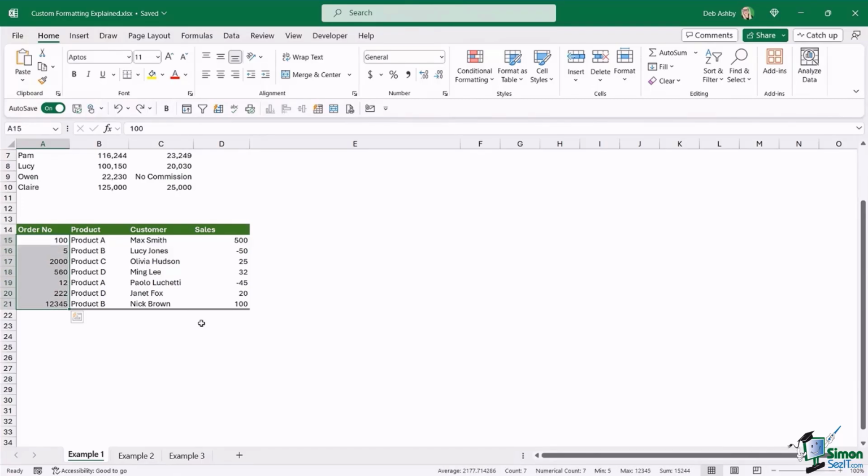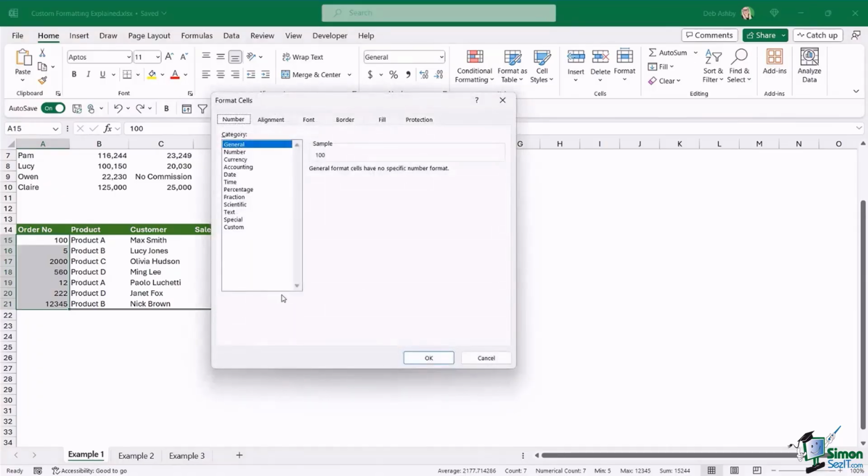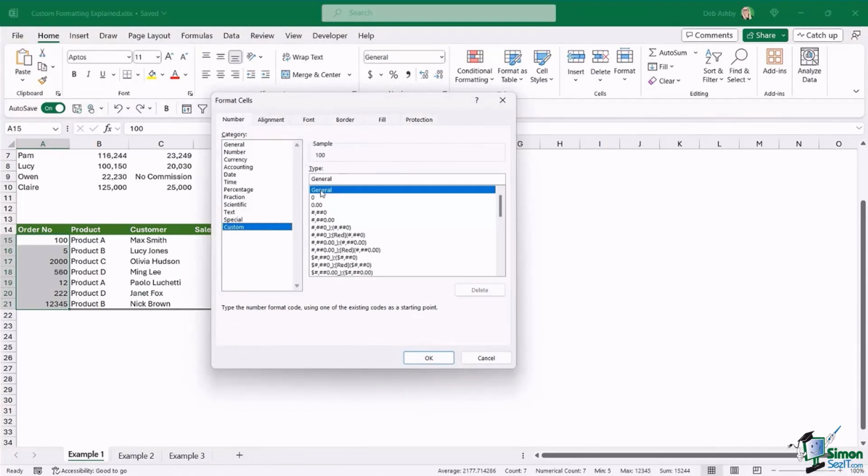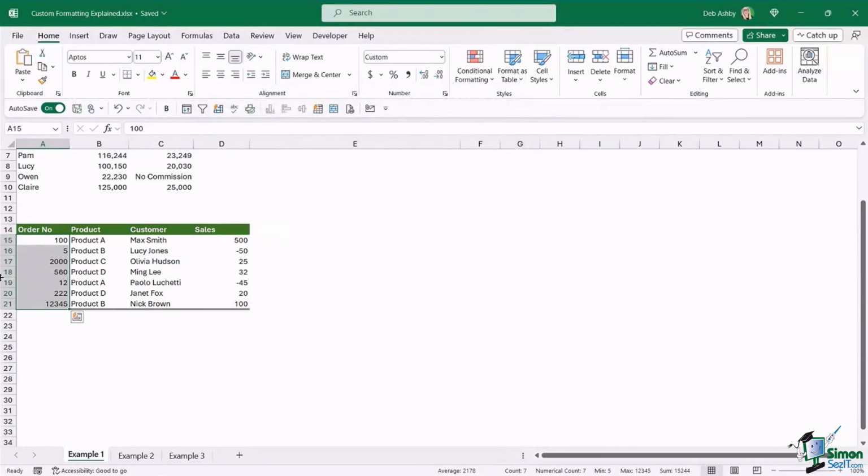So I'm going to select these order numbers, Control 1. Let's go to custom. Currently, we just have general formatting applied to these numbers, but what I'm going to do here is type in 5 pound symbols, because I want these to be 5 characters. 1, 2, 3, 4, 5. Now, what's going to happen if I do that? Absolutely nothing, because those are variable placeholders. Nothing is fixed about those pound symbols. So it's just going to keep these the length that they are, because it can vary. It doesn't matter. They're not fixed places.